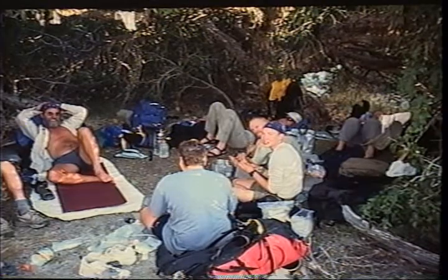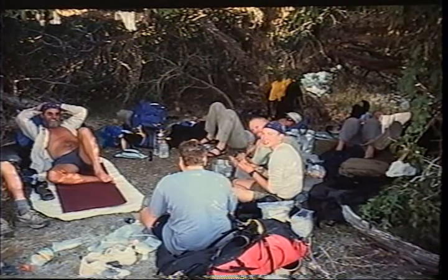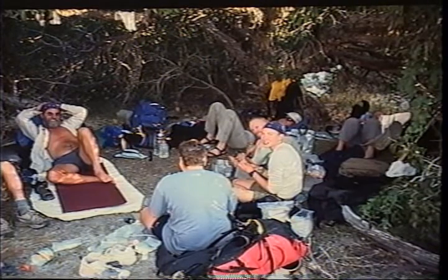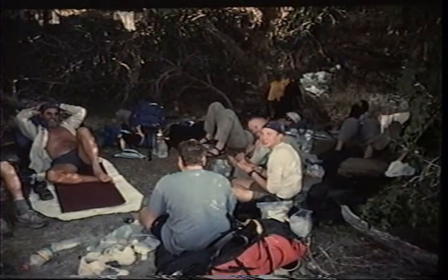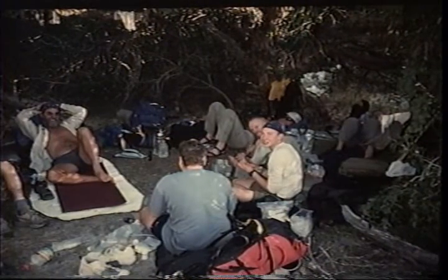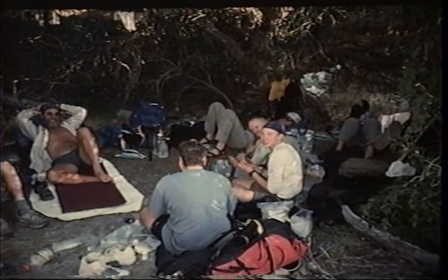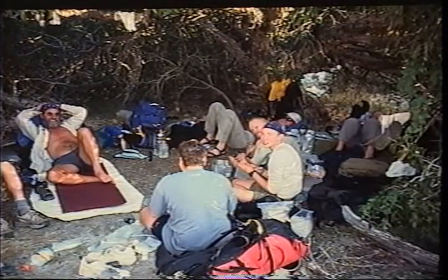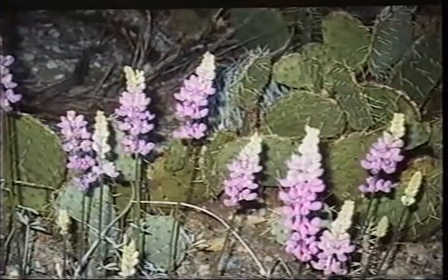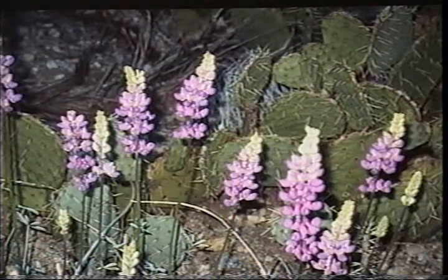And here we are kind of hanging out under a shade tree. That's kind of what we did. We got up early, started walking by sunrise, walked for 4 or 5 hours until it got unbearably hot, and then we'd either set up our tarps or find a shade tree if there was one and hang out for 4 or 5 hours, and then get up and walk another 3 or 4 hours into evening and set up camp and get up the next day and do it all over again. It's kind of fun hanging out and just relaxing every day, doing the siesta thing.